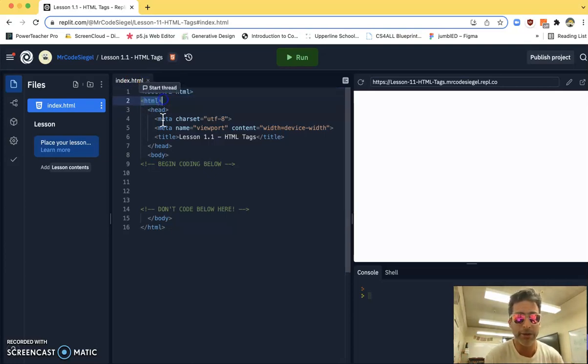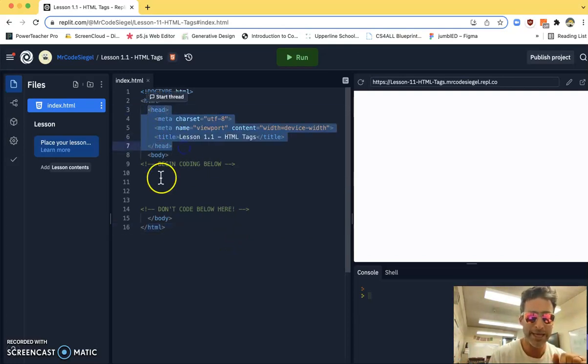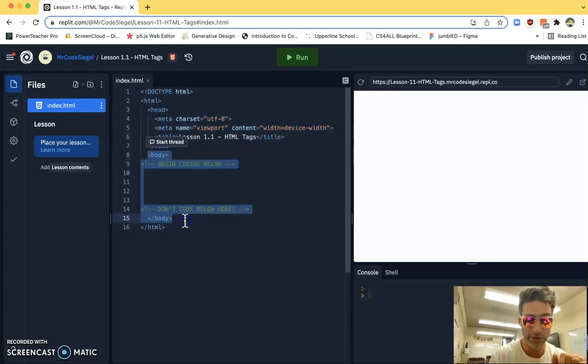Now right under that, you have these HTML tags, which are basically just telling the computer, here's where the HTML of this web page is. Like I said, you could delete those nowadays, but it's best practice to put them there. Now, here's what we do need. There's a head tag and there's a body tag. These two tags are very important.